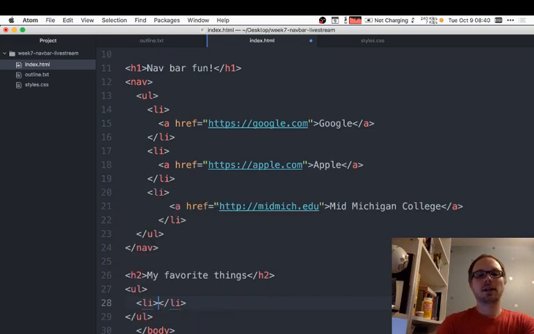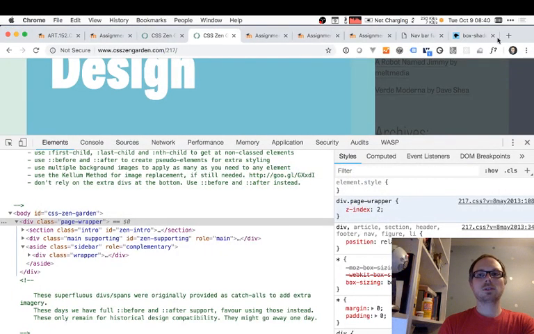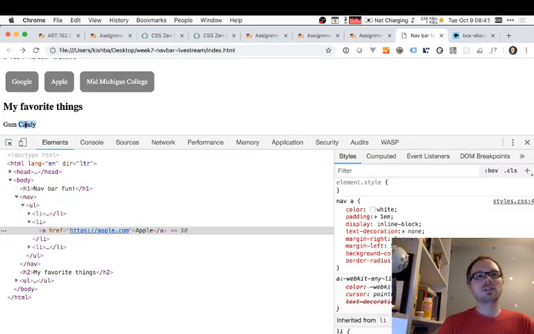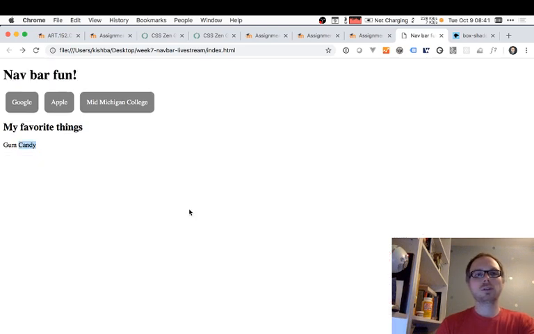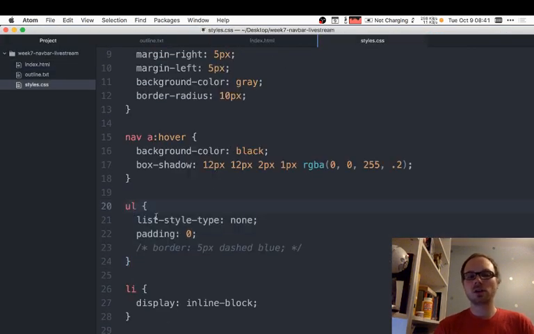If I actually put an li in here, let's say gum, and let's say candy. If I refresh this page, my poor unordered list doesn't look like an unordered list anymore. So how can I change my CSS to not be so greedy and select all the uls? Well, I could write a selector. So I could say that I want to select all the uls that have a class of navbar.